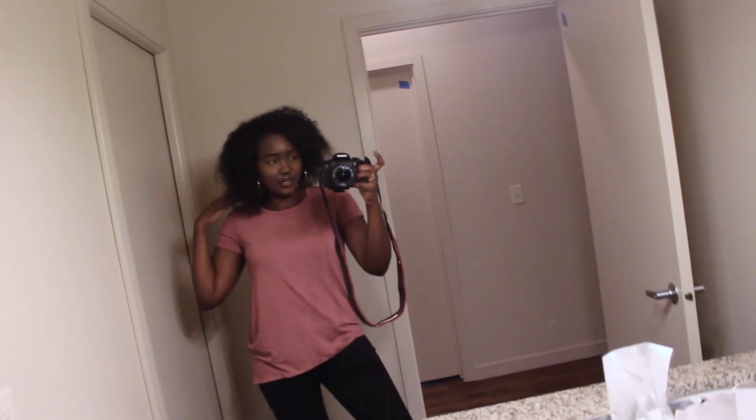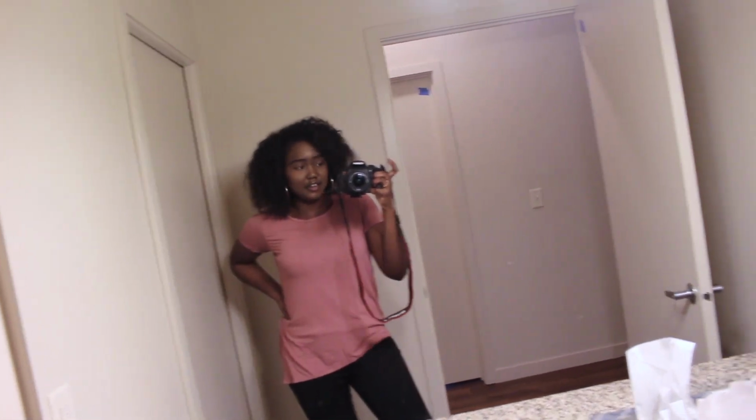I have a bunch of my stuff basically everywhere. All my stuff is out right now. It's a decent size for a bathroom, I think. I love it. Really good lighting. And then if you go over here, we have the sliding door, and it leads you to the toilet and the tub. And the tub is also a nice size. It's not too small, not too big. It's just the perfect size. And then across the bathroom, we have my room.